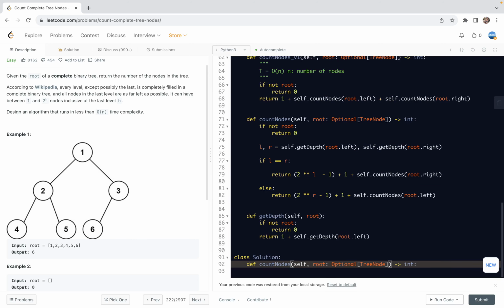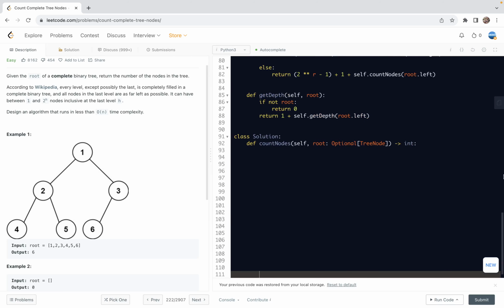As we have digested, for a complete binary tree, the main thing is that we compute the number of nodes in the last layer or last level. Because if we do not include the last level, the tree will be a full tree. For a full tree, it's very easy to compute the number of nodes.